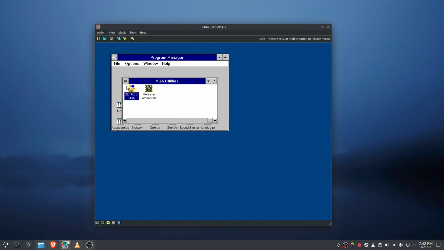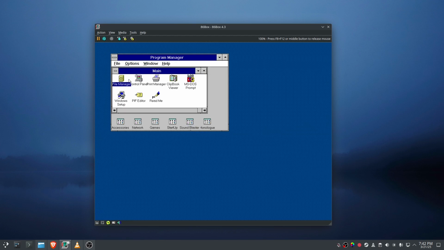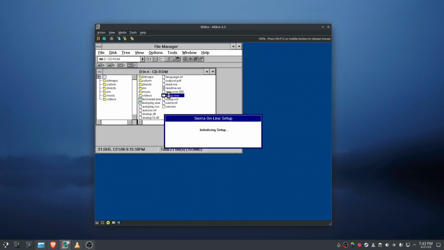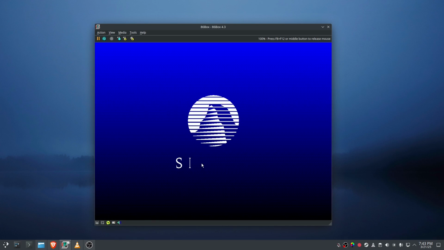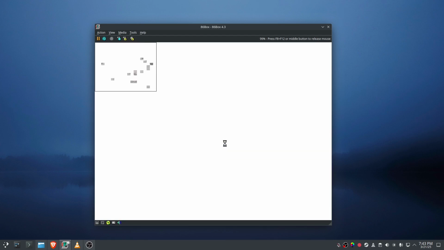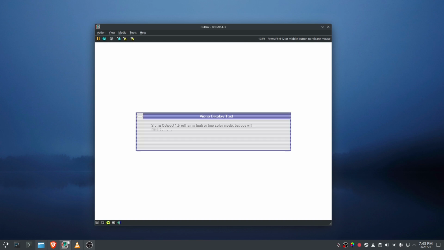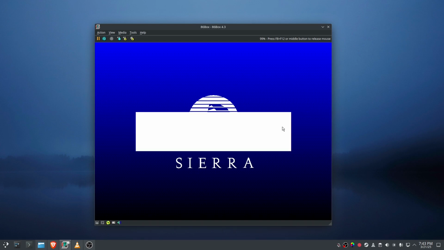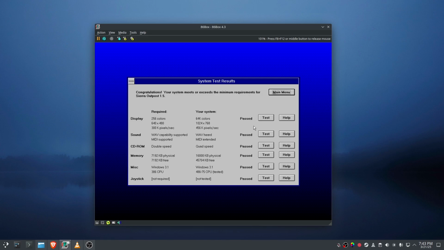Alright, now let's go back to the setup now because we're just about done, and you can test out the game if you ended up getting this game to follow along with. It's pretty easy to find. Let's go back to test. It's going to run the graphics test because it was the last one that failed. And there we go. Now we only get the error that it will display at true color, but it works best at 256. So hit OK. Now we have everything passed.